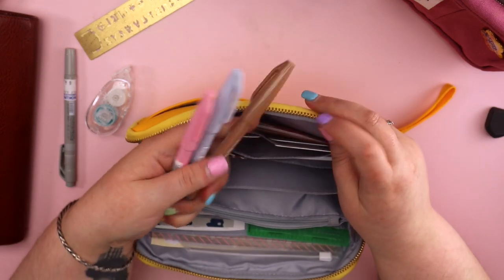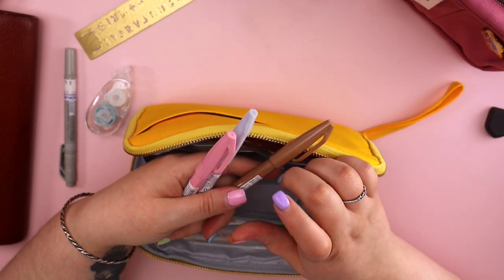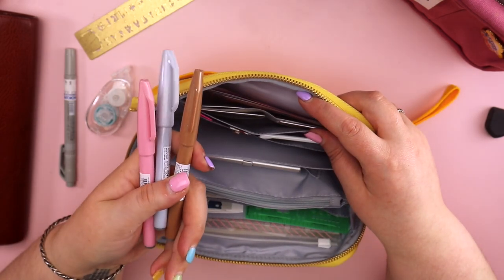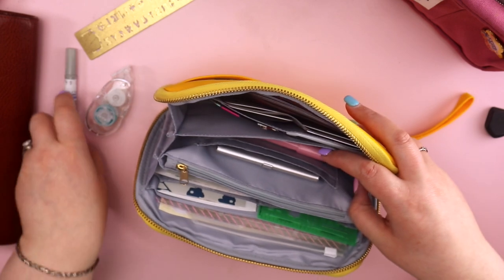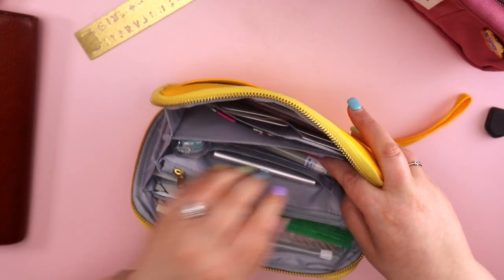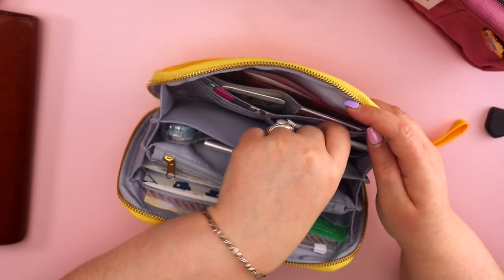These are the Sign brush pens. These are new colors that they brought out in more vintage tones. So I have the vintage pink, the sort of pale blue, and the brown. And I like to use these for titles and lettering and just creating little page decorations. So I have those in there. If I decided that it was too bulky, I'd probably take those out because they are not necessary. They're just something that I grabbed at the last minute.